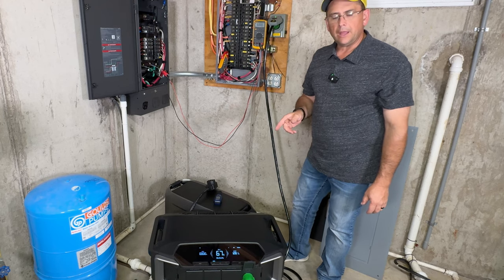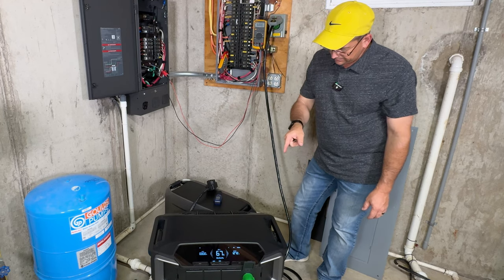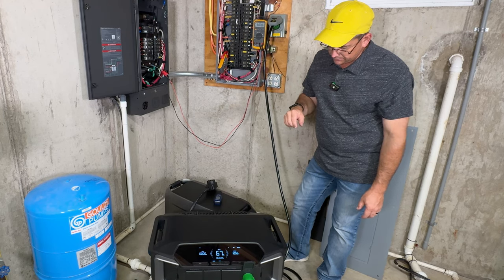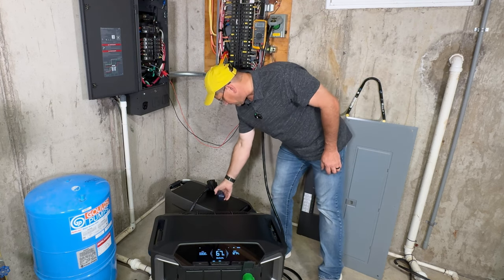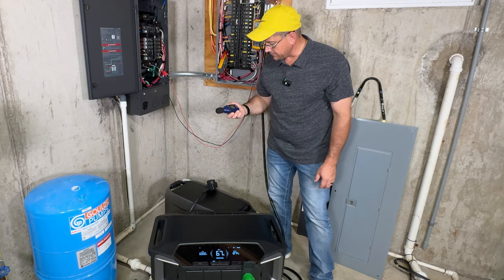There, the fans just finally came on. You can see the little icon there spinning to kind of show you that it's actually running. We're at 1,200 watts. I can't hear anything. Right now, I've got the blower turned off. We can turn on the SPL meter.